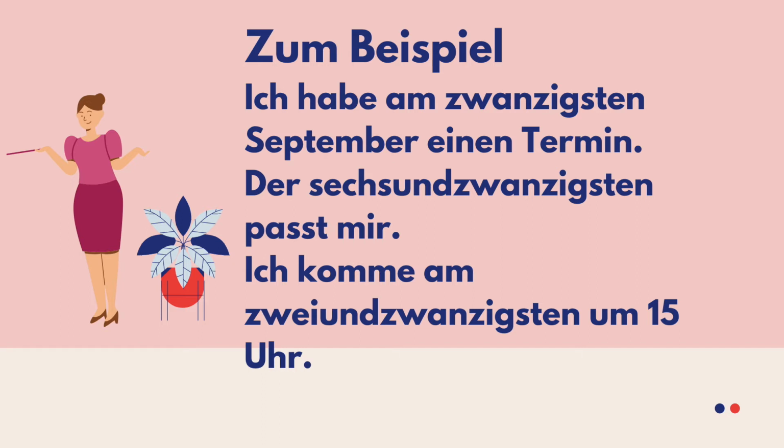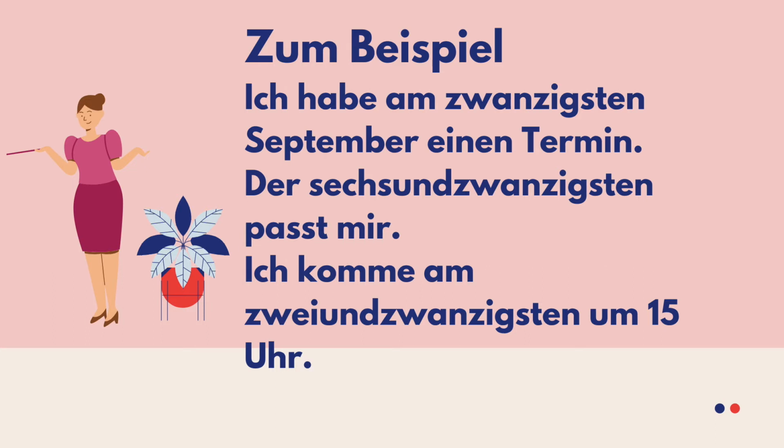Yeah. In the second sentence, der 26. passt mir. It means the 26th works for me. So it can be any day of the month, but here we can see that the 26th works for this person. Yeah. Then we learned before, when it's after 20, we will first say the number and then add st. So we can see this example here, 26.